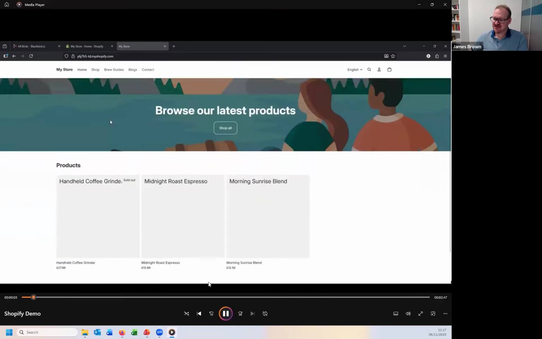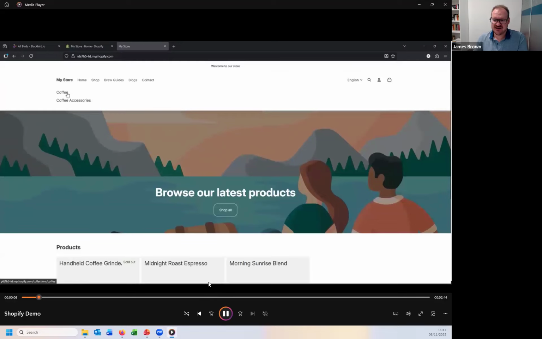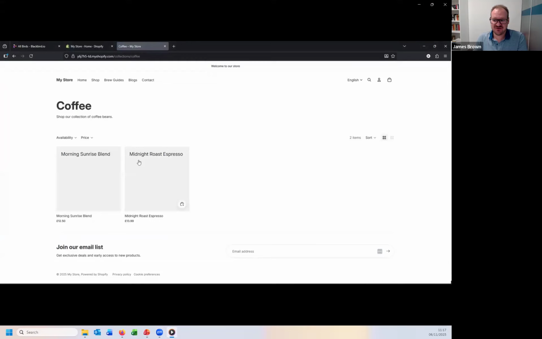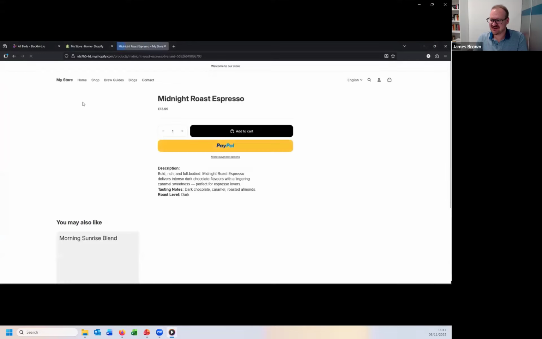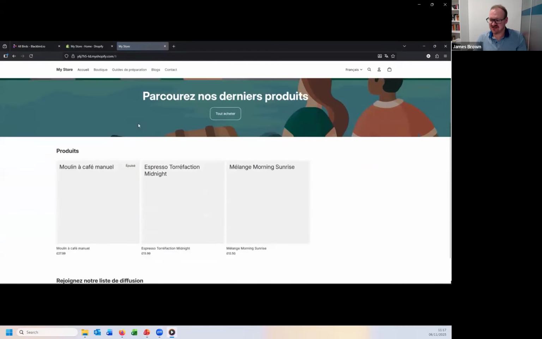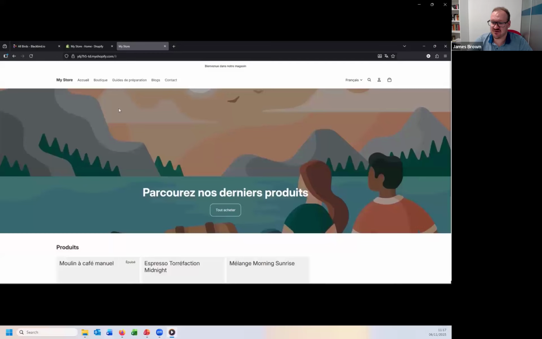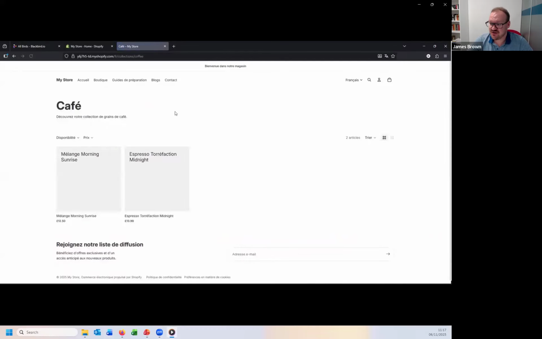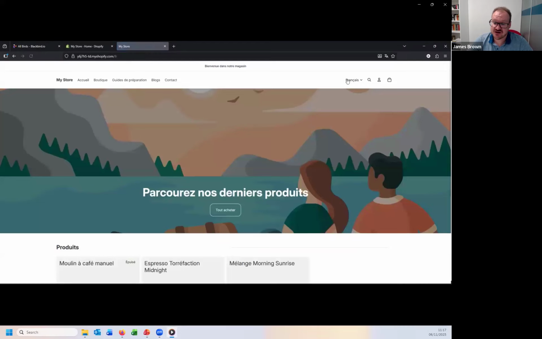As you can see on the screen, we have a UK website, which we've designed as an example with a few coffee branded products on the screen. We're also going to flick to show you the French version. So here is the French version of the existing website that we've translated via machine translation for the purpose of this demo. What we're going to show you very quickly is how we create a new product and send it for translation.